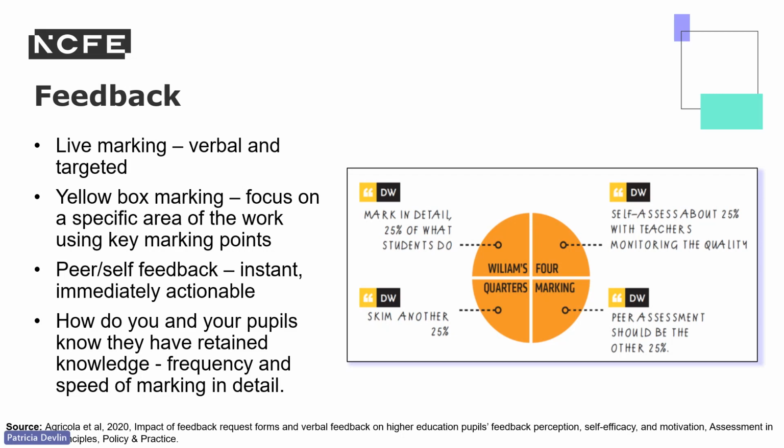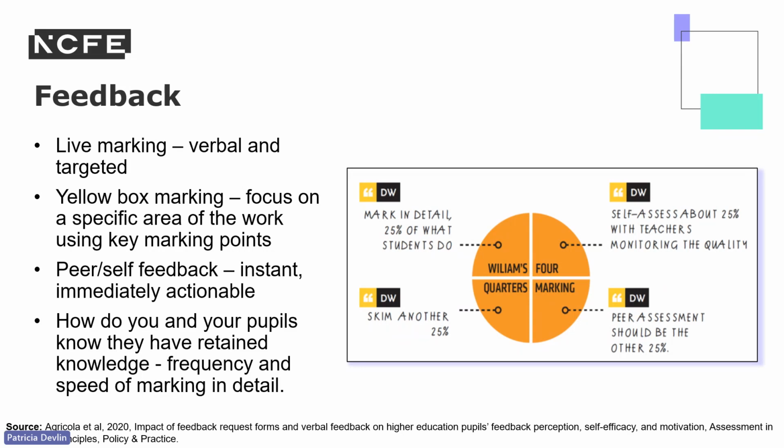So I know that some of you may be governed by your marking policy and understand that Ofsted purposes progress is not evident in this situation, but has anybody come across yellow box marking? So yellow box marking can overcome this issue, as it's a more targeted approach to marking and ensures that teachers and pupils focus on specific areas of work rather than entire pieces. So it encourages the teacher's feedback to be diagnostic and support improvement. The area of work is clearly marked, focusing on key marking points.